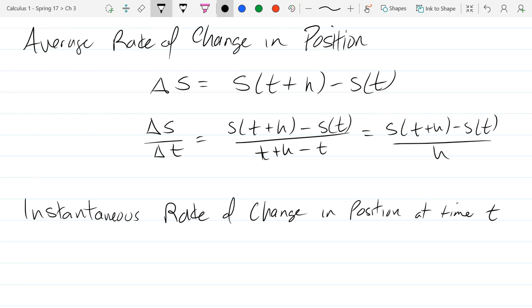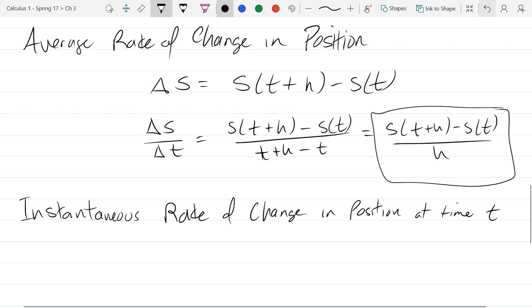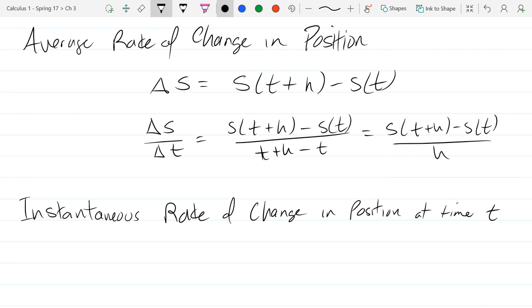How do we find the instantaneous rate of change? So if you look at your speedometer, that will tell you how your position is changing at that exact moment that you look at your speedometer. So how do we take our average rate of change and turn it into an instantaneous rate of change? Yep, apply a limit. So we're looking right here. What variable do I send to what value? Yep, h to zero. So we're just going to take the amount of time that elapsed between our first and second readings and make that super small. So that amount of time between is h. So this is limit h approaches zero.